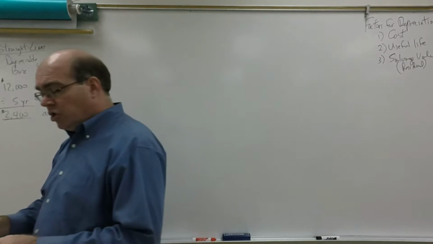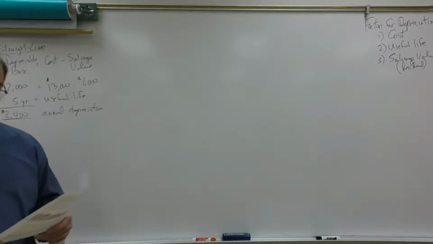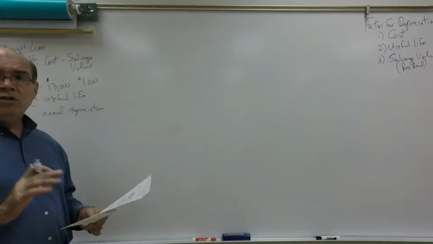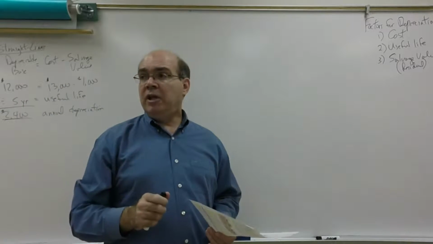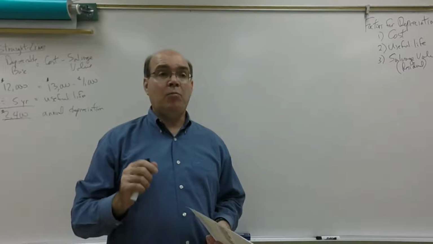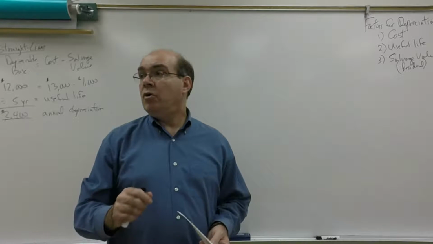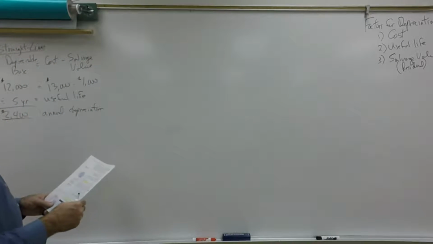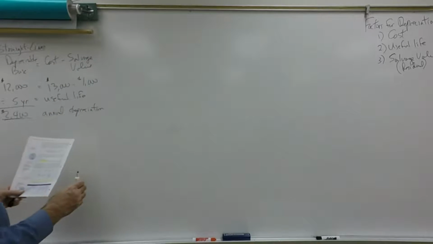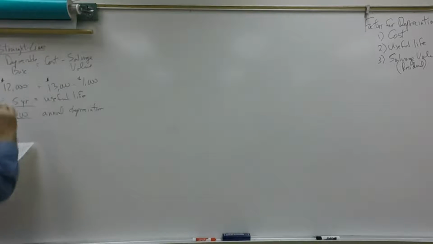Now, you can show a little calculation. It's a good idea to know how these work, because in addition to knowing the annual expense, you also want to find something called accumulated depreciation. You want to find something called book value, because you need to know those at different times during the life of the asset. So let's go through and talk about how we do the calculation here.